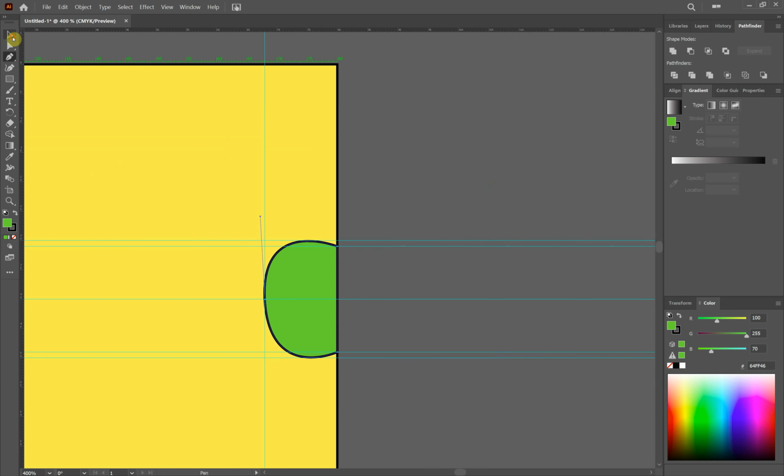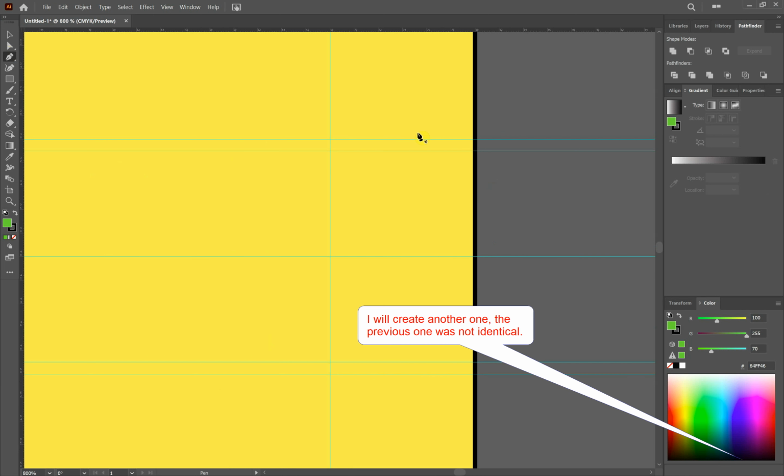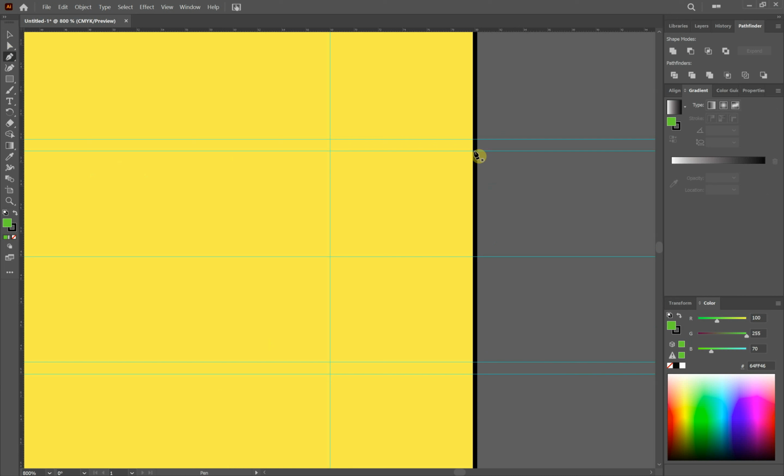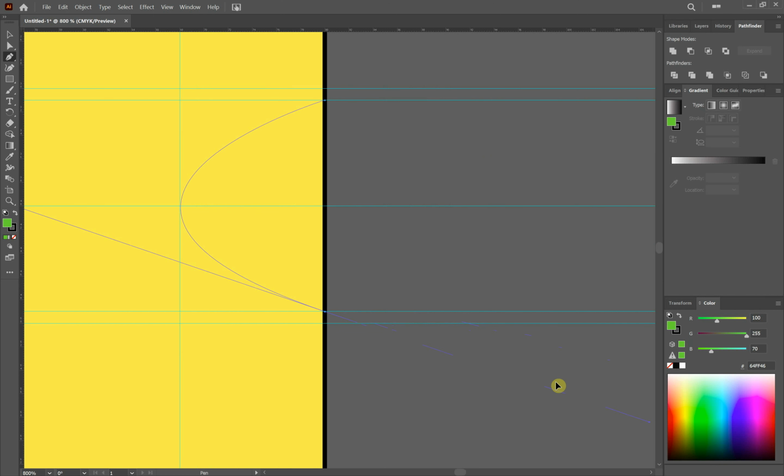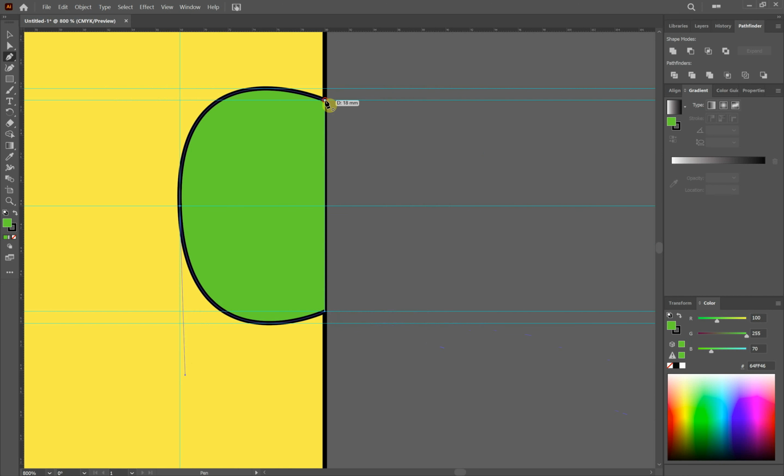Okay, after that just go back to your main mouse click. That's why I made so many guidelines over here, to make it quite accurate. One way is just by putting it over here. See, this way it's not going to be really accurate. So let's put it over here. Okay, that's one way, and then put the next one over here and connect them.